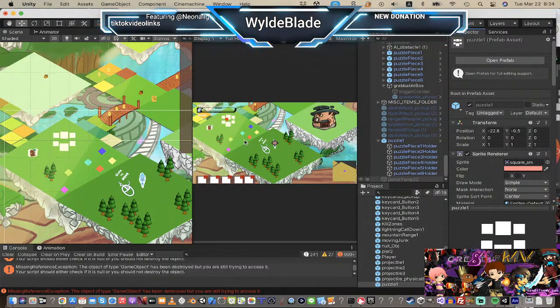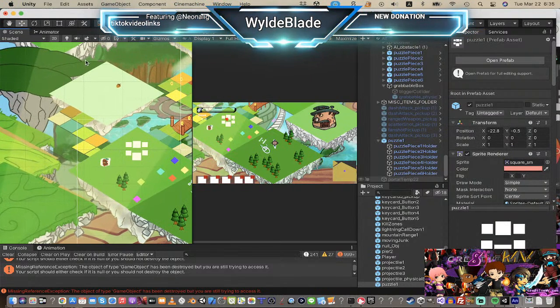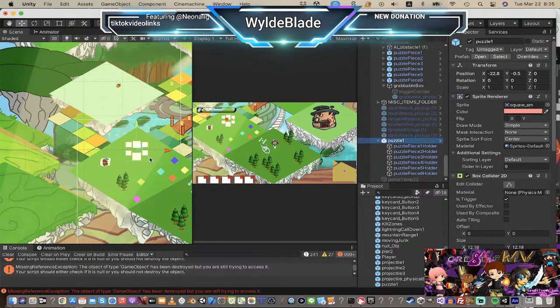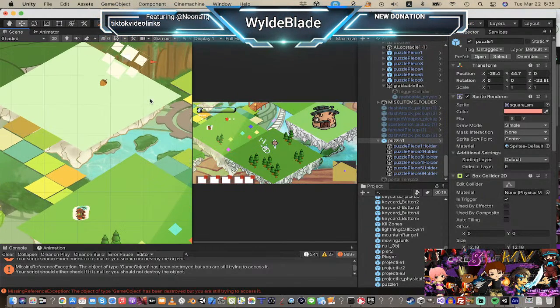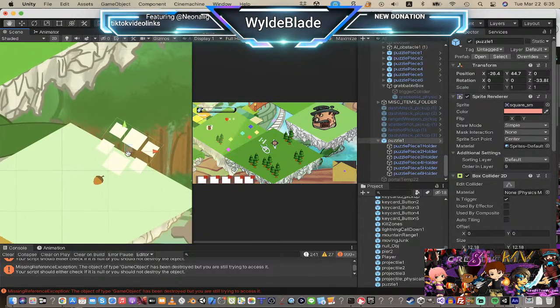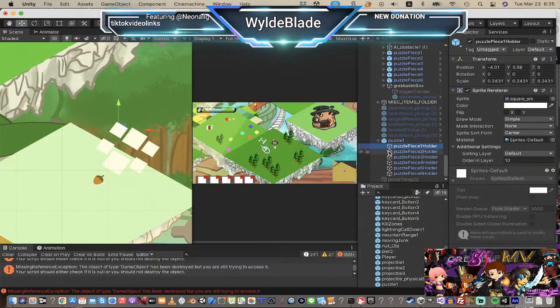Since I'm talking about it, I've got this acorn sitting over here, so I'm just going to grab this puzzle 1 and drag it over here, and maybe rotate it a little bit. I'll rotate a little bit, maybe stick them over here. And then zoom in. This is just a really quick sample of what you can do.